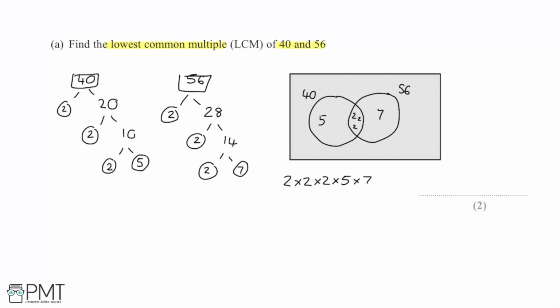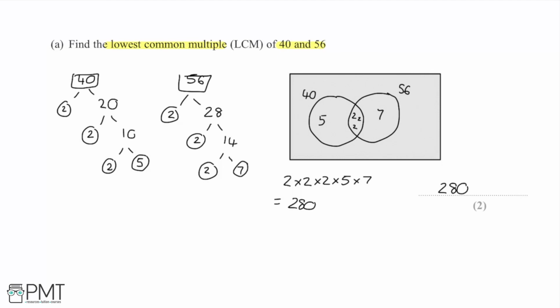And this is going to give me the lowest common multiple because it's taken all of the prime factors into account but taken out any duplicates. So we've gotten rid of any of the prime factors that we've been sharing here. So this gives me an answer here, if we multiply these together, of 280. And we would have gotten the same answer if we'd have listed the multiples. However, it would have taken a little while to get to 280 when looking at multiples of 40 and 56.